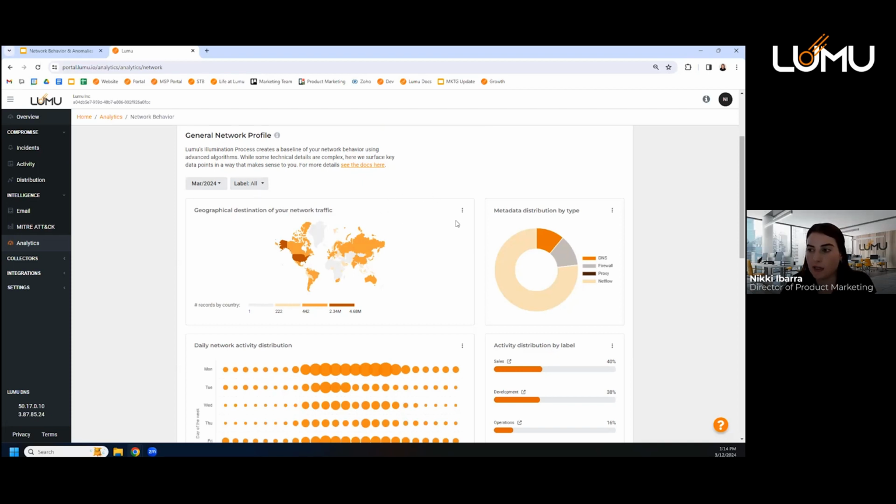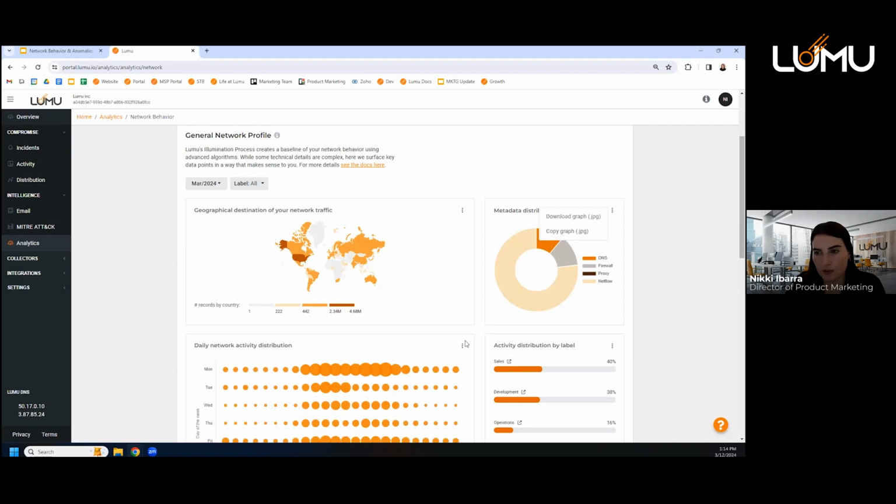And not only that, but to be able to get this image and download the graph or copy the image and maybe add it to a PowerPoint or something like that if you're presenting to the board and you need to maybe talk about where the majority of your traffic is coming from. So it's really easy. And we try to make it as easy as possible in the different parts of this new view for you to be able to share this information in a way that makes sense.